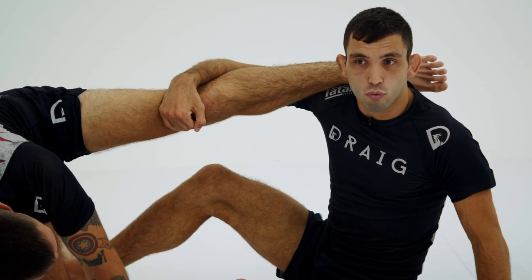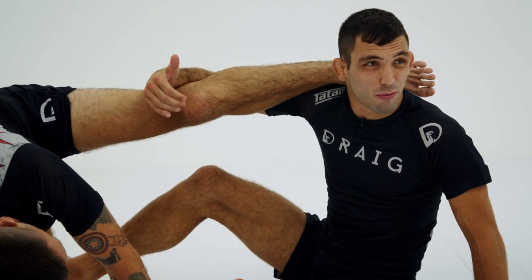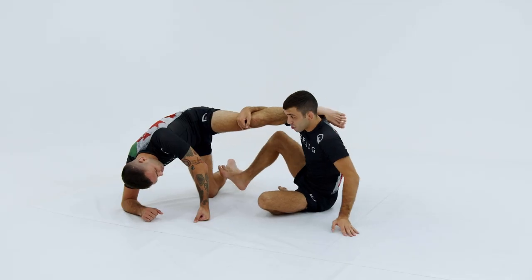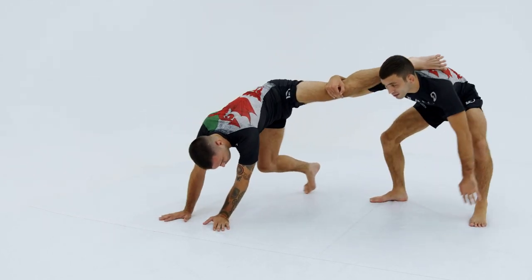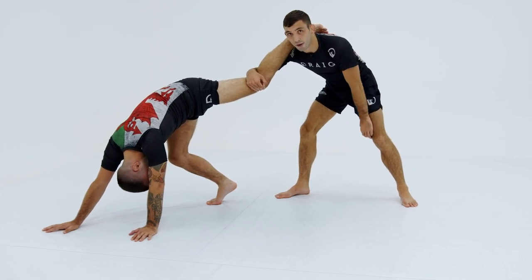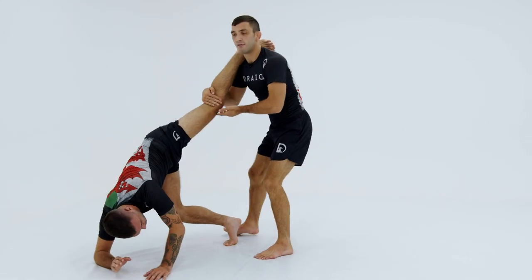We could run the sweep off the mat, but usually to complete the sweep, one of the best ways to do it is to retract — to do the same concept we just did, which is to retract my stand-up. So instead of keep driving forward like this, where he can generate force against me, if he generates force against me but I go backwards, now when I stand up, I'll still be able to get up with the foot above the hip. Now I can either pull the knee down towards the mat, start completing my sweep, or obviously run it and elevate it up.